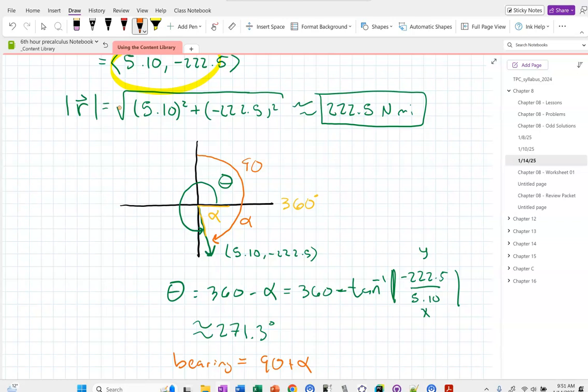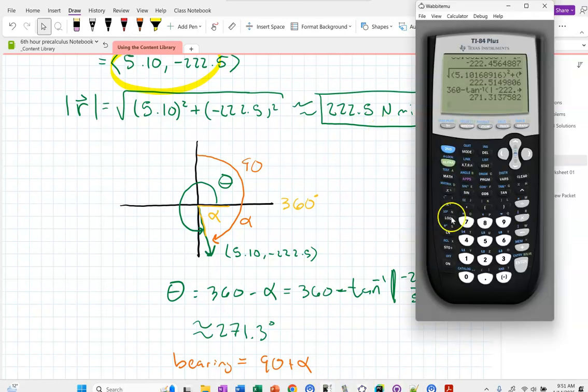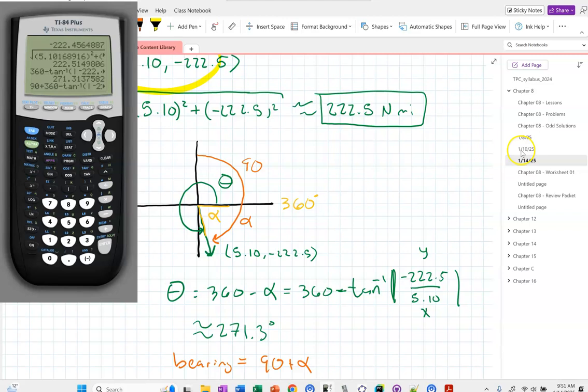Sure. Now, could I have just done that immediately? Did I really need to find the direction if I was just going to need to find the bearing anyway? No. I guess you probably didn't. But I wanted to review just finding direction anyway, because that tends to be one of the more difficult skills. So I have 178.7.